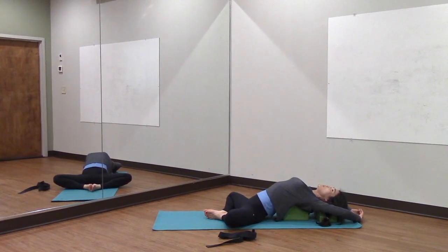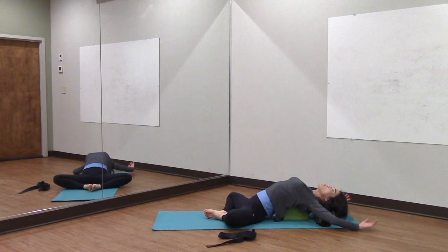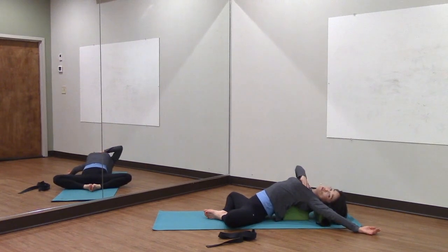This feels amazing, you guys. Some of you, when you have your arms up here, might feel like your hands went to sleep. There's a lot of nerve pathways right under the arm, the armpit. It's called the brachial plexus.